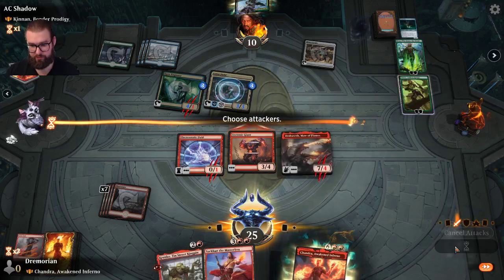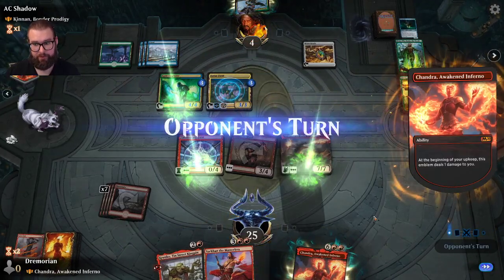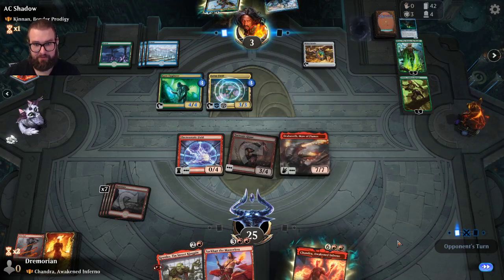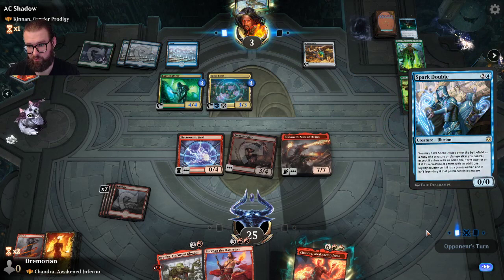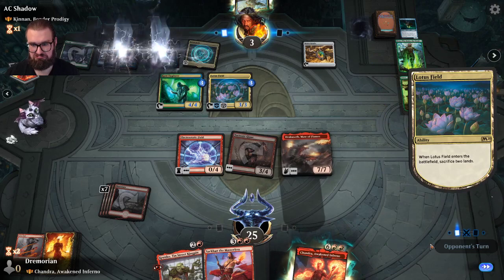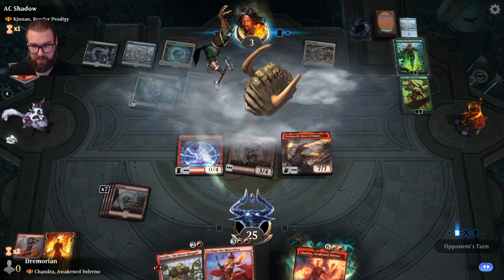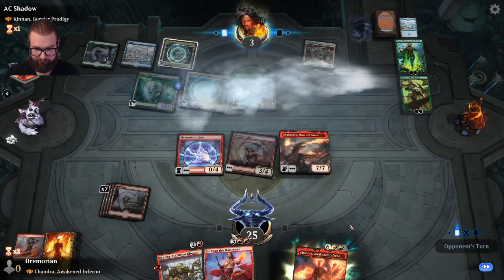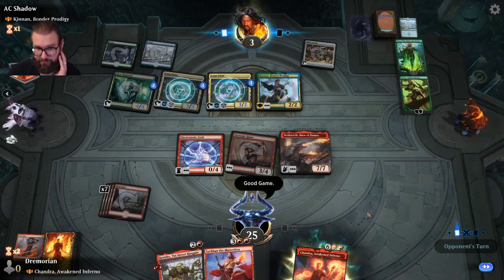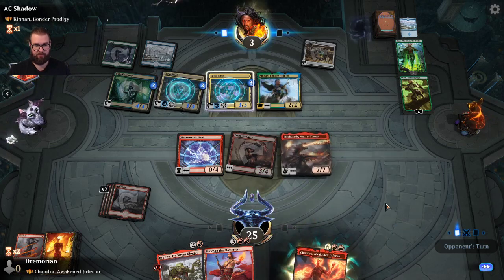I think we just ignore it. Fuck it. Get right. I mean, you gonna cast them again? Spark double what? Spark double a Lotus Field? Pretty interesting, but you got bigger problems to deal with, man. Yeah, that was the right move. I had to sac Chandra.